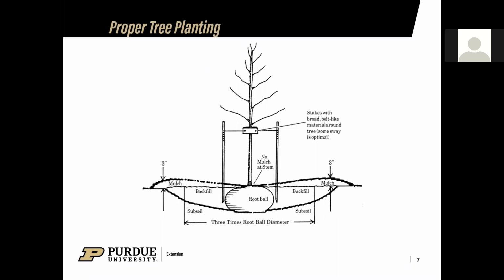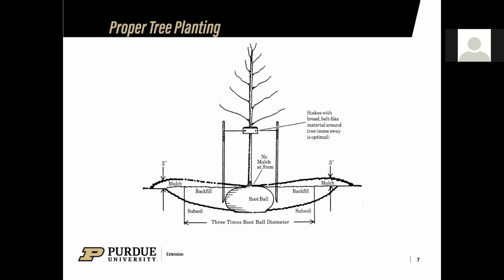We want to make sure that root ball, that tree or that shrub, is planted at the same level that they were planted growing naturally, whether it was out in the nursery field or in a container. So we want to make sure we're getting that planted at exactly the same level it was planted. And so undisturbed soil, only dig that hole as deep as the root ball is. You can dig it as wide. We recommend a nice wide hole. You know, we want a little bit of mulch, 3 inches of mulch out in the root zone, but no mulch up on the stem of that plant.